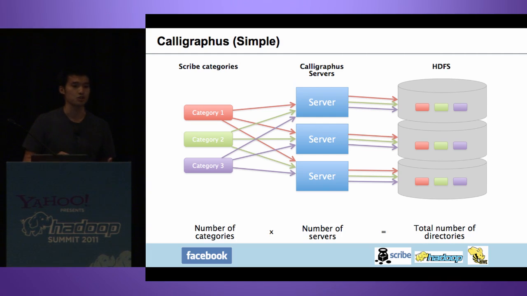This creates issues because the name node itself has a finite number of resources in which it can store metadata about directories and files, but also because there are issues with the huge number of output streams getting written to HDFS. And with the replication involved, there's a huge number of threads and a huge number of TCP connections ongoing. As these 2 inputs get larger and larger, it's just not scalable for us.